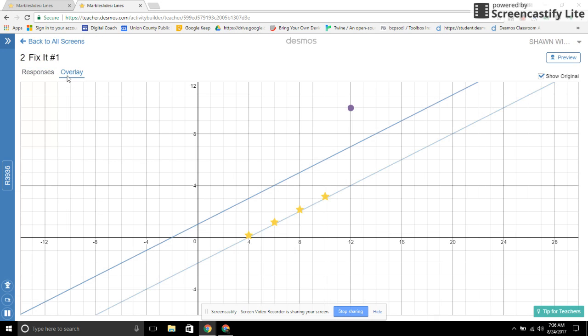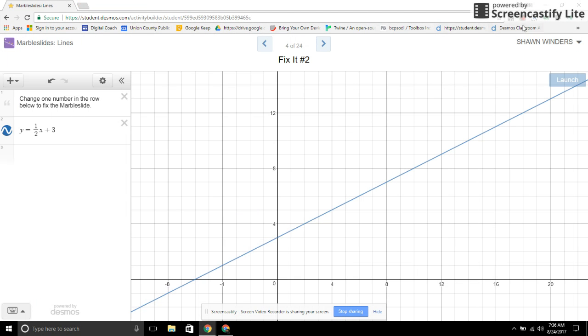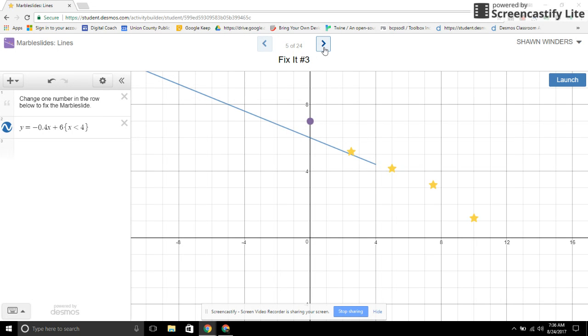If you do an overlay, it'll let you preview what every student has put as their answers, and so you can see different levels. Now there are different surveying tools on here, and I think there's actually a way you can create some of these yourself. But this is a pretty neat interactive graphing tool to let your kids play, and they'll slowly get into testing numbers to see how the graphs work. But this is Desmos. I hope you check it out.